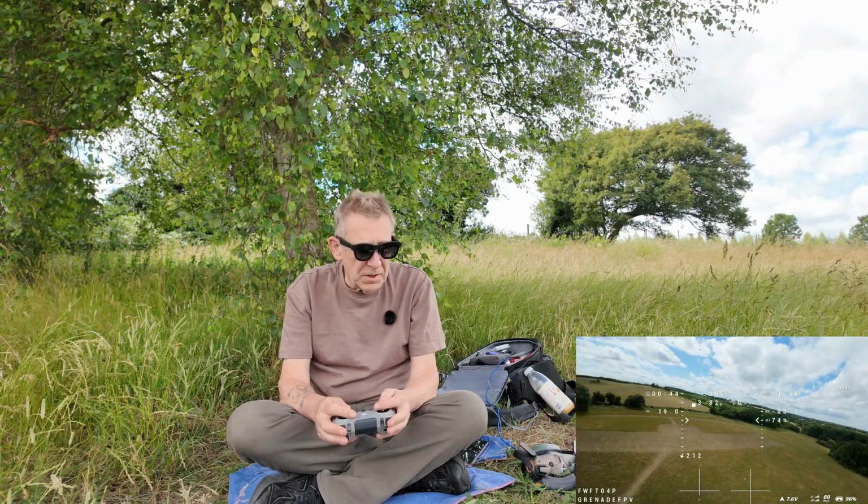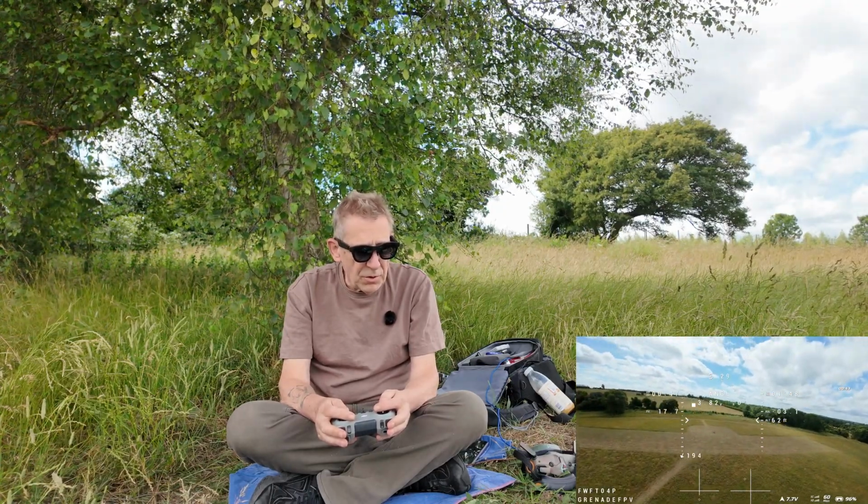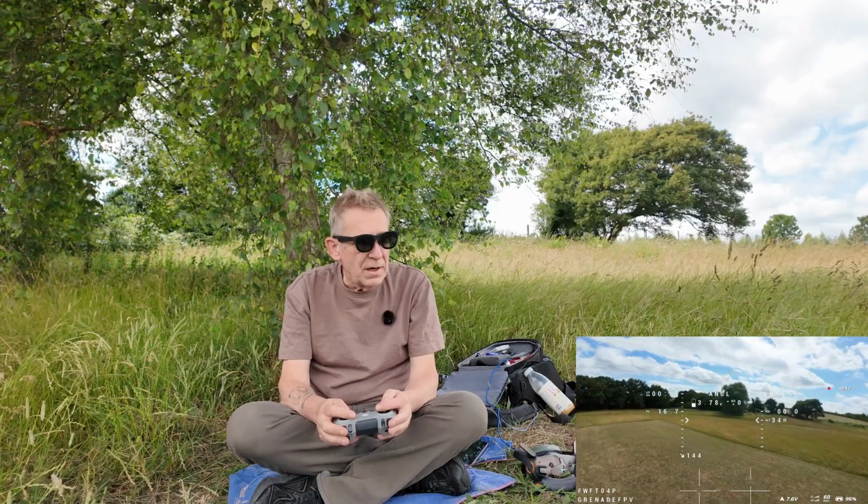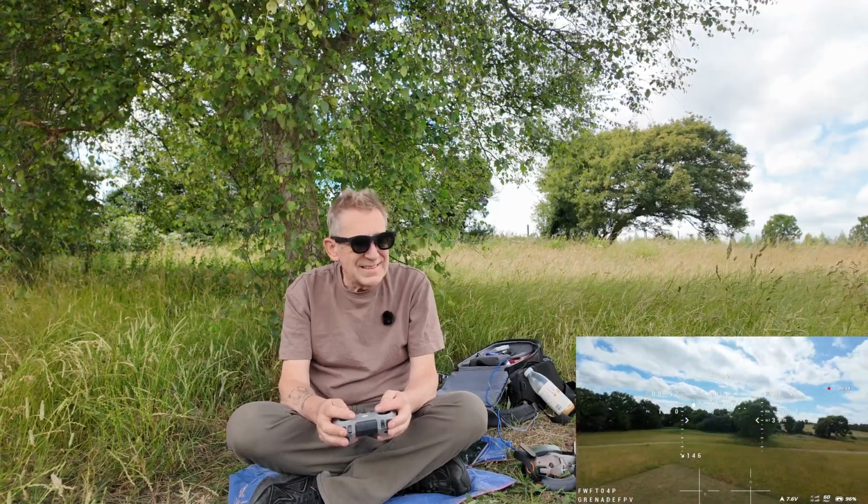It's great. And the O4 works fantastic on it. But I've got to play with that throttle curve a little bit because, see, I've got the 1000 milliamp hour batteries in it at the moment. And you know, I'm not really that happy. It seems to lose power quite quickly. So, okay, we can confirm that the O4 air unit works just well.